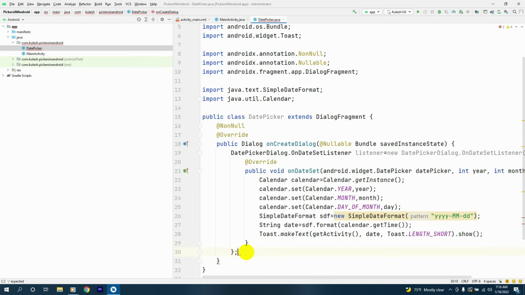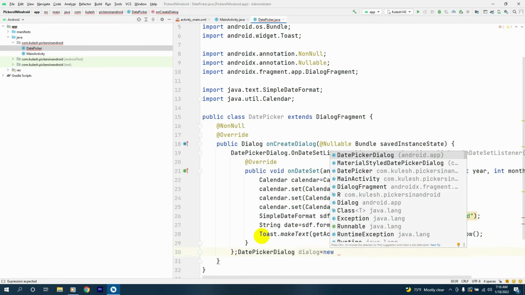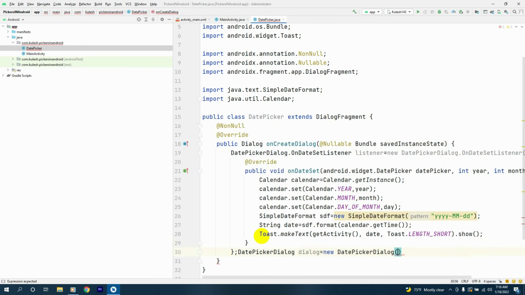After that we'll have our DatePickerDialog called dialog equal to new DatePickerDialog, and inside this we provide the context as getActivity, and we provide the listener as well, and we provide the last date which we can access.